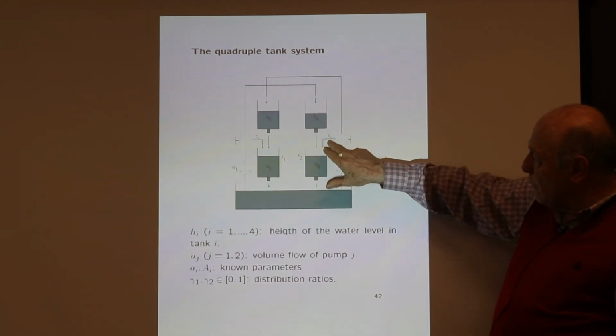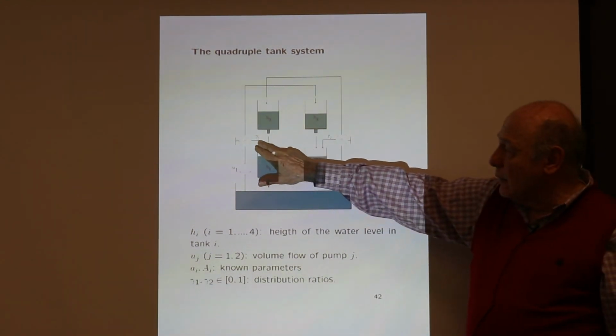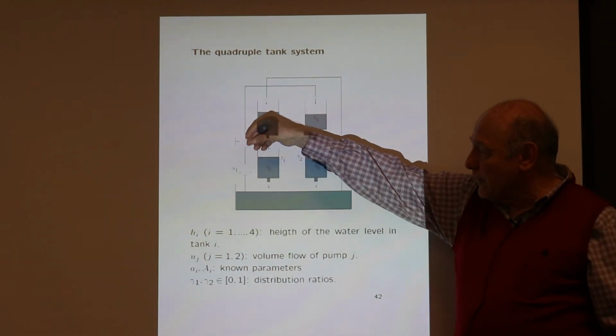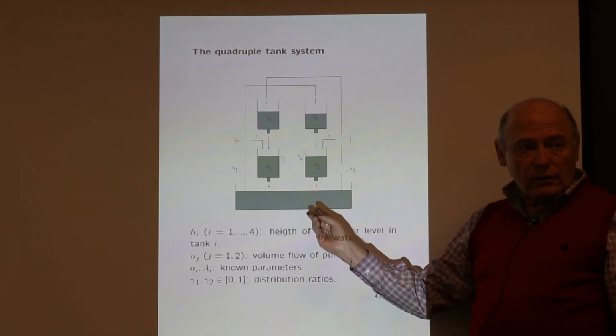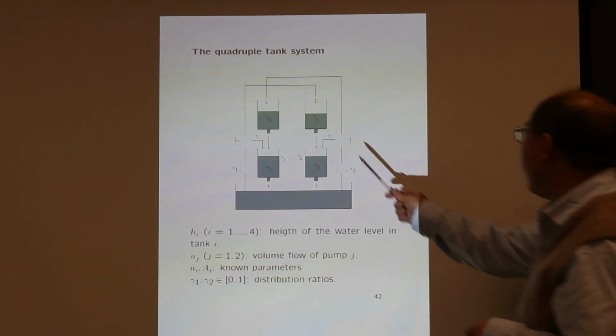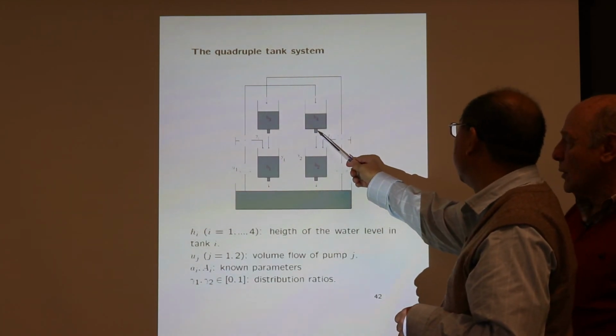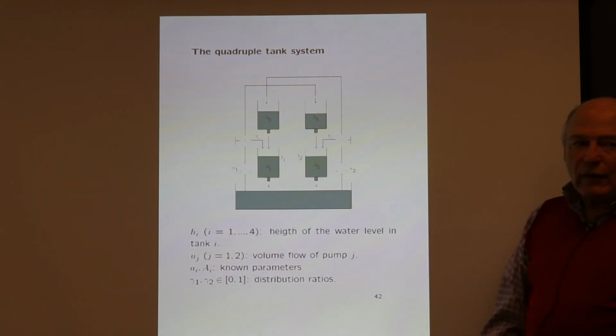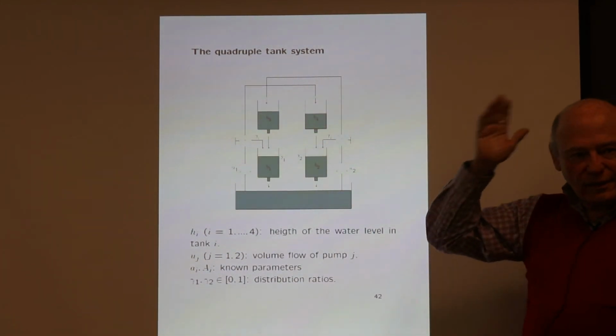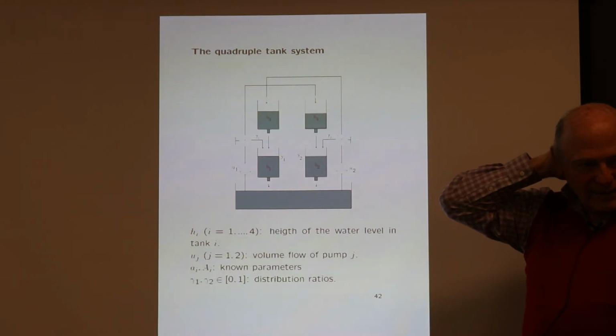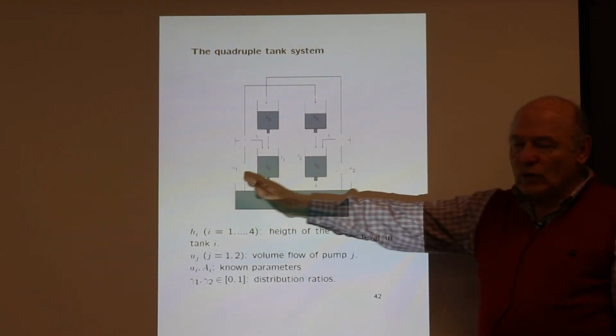This is influenced by gamma 2, and this is influenced by gamma 1. Gamma 1 is a fraction of this flow. It's a fraction. If we add a pump here, oh no, then you have another control. Not a controller. If you... yeah, you're talking about a different system. You only have 2 controls here.